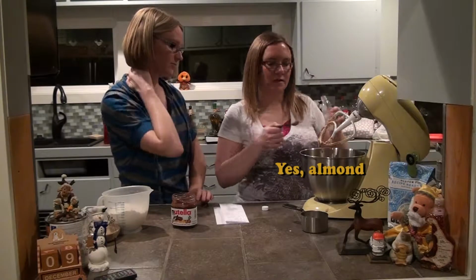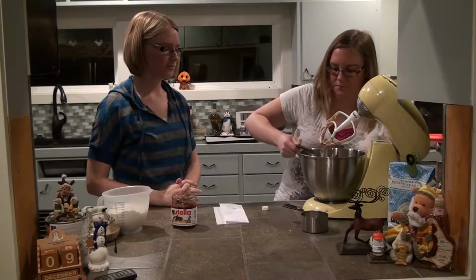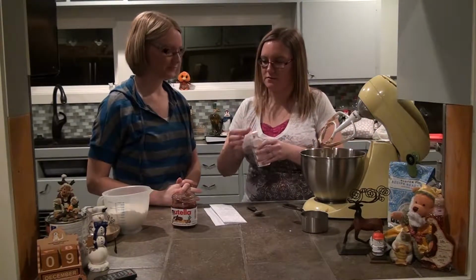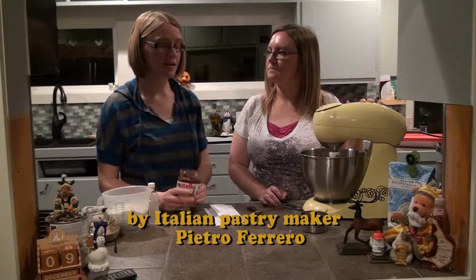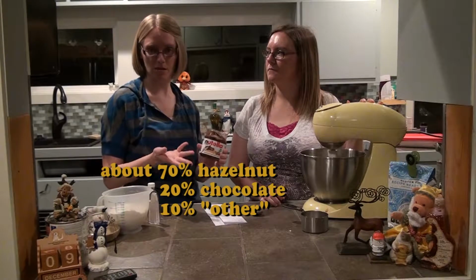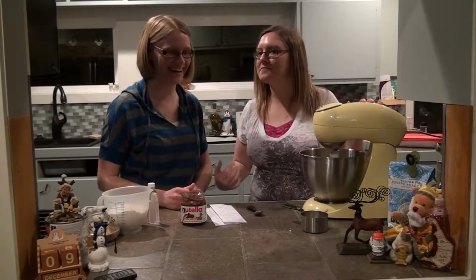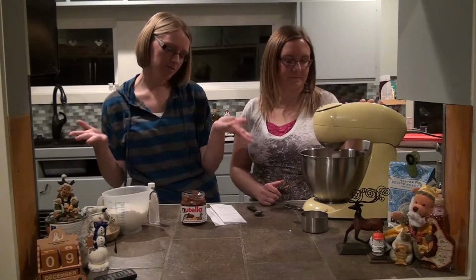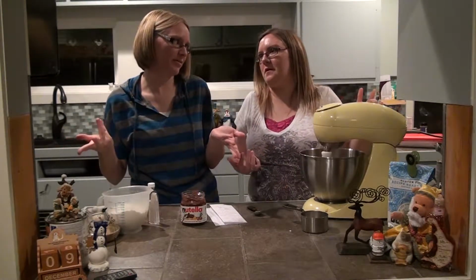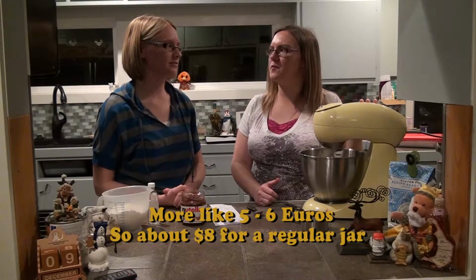Now we're going to add some almond extract to our butter, Nutella, sugar mixture. That's right. Nutella was invented because there was a cocoa tax in Europe, and it's mostly hazelnut with some cocoa. They were able to get around the cocoa tax and still spread something chocolatey. Because who wouldn't want to spread chocolate? And you don't find a lot of peanut butter in Europe. It's very expensive. I remember it being incredibly expensive.